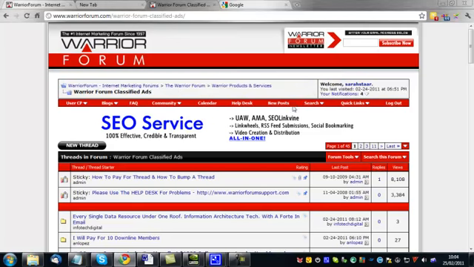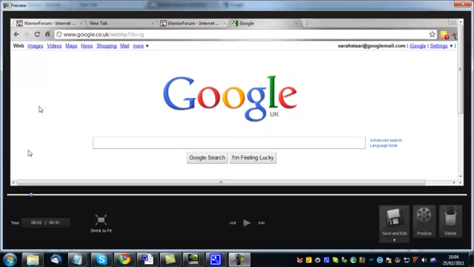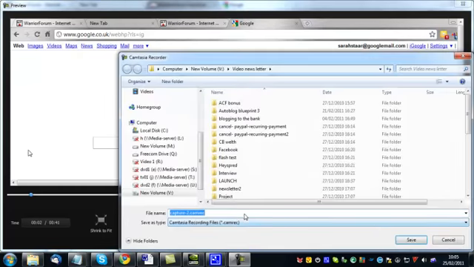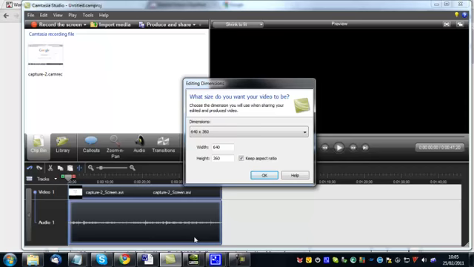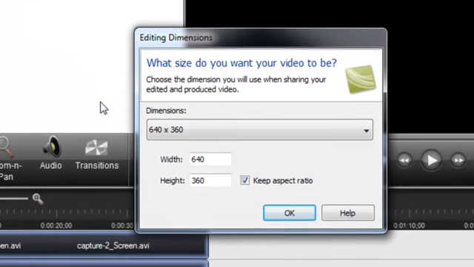So I'm just going to resume this again, and that started, as you can see, and I'm just going to stop it now. When that stops, it brings up a preview window, so you can play back what you've just done. It's got here a save and edit, a produce, or a delete. So you can delete it if you've screwed it up and you want to do it again, or produce it. What that will do is go straight into the encoding settings, so you can encode it. I like to click on save and edit, so you can choose where you want to save it, and then it brings it straight into the software.